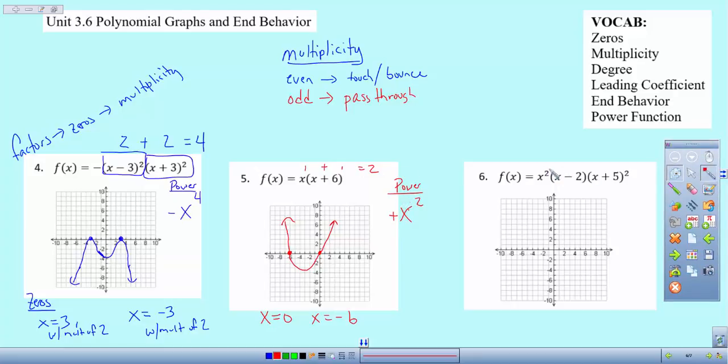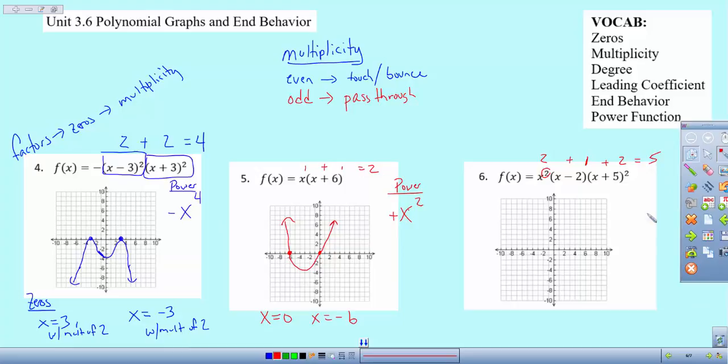We go to the next one. We see that we have a second degree. So we got a 2. We've got a 1. It's an understood 1 if there's not an exponent. And then we have a 2 on the last one. We add that together, we have a 5th degree function. So that means that the power function for this guy would be x to the 5th. The leading coefficient, if I multiply this guy times that guy to get that leading term, it would be positive.